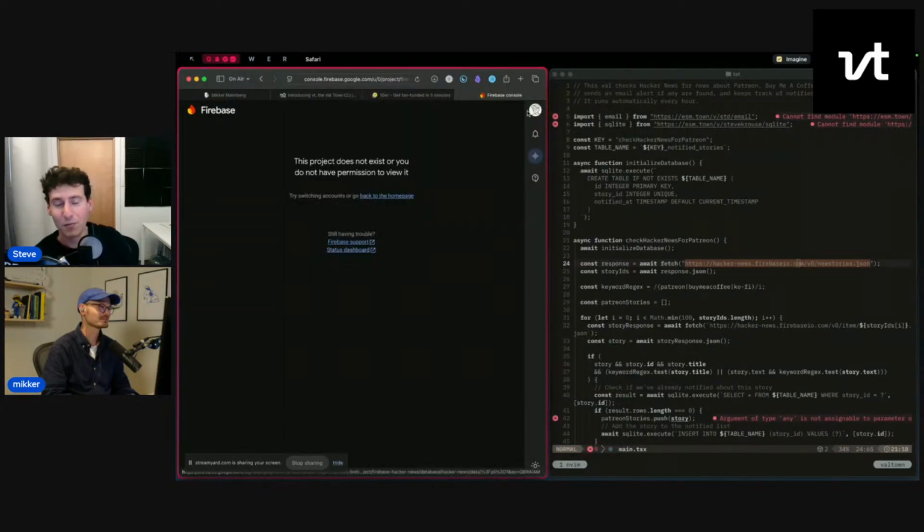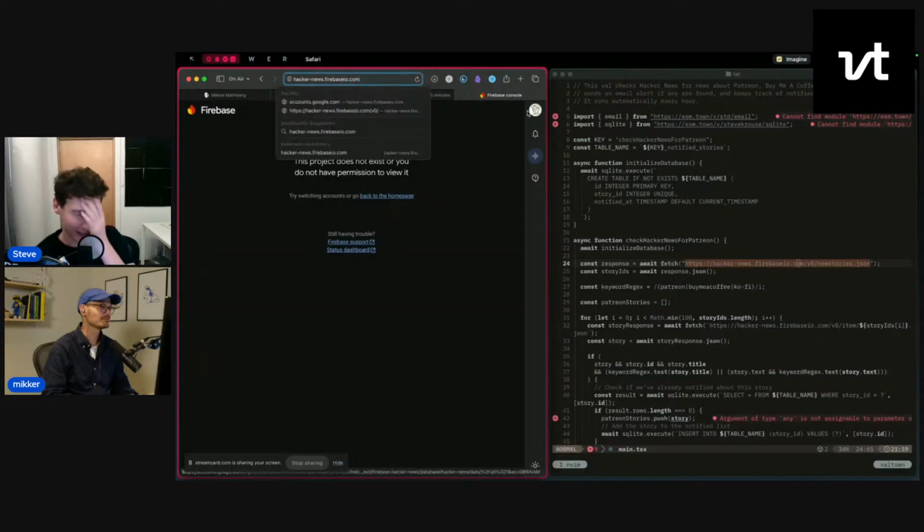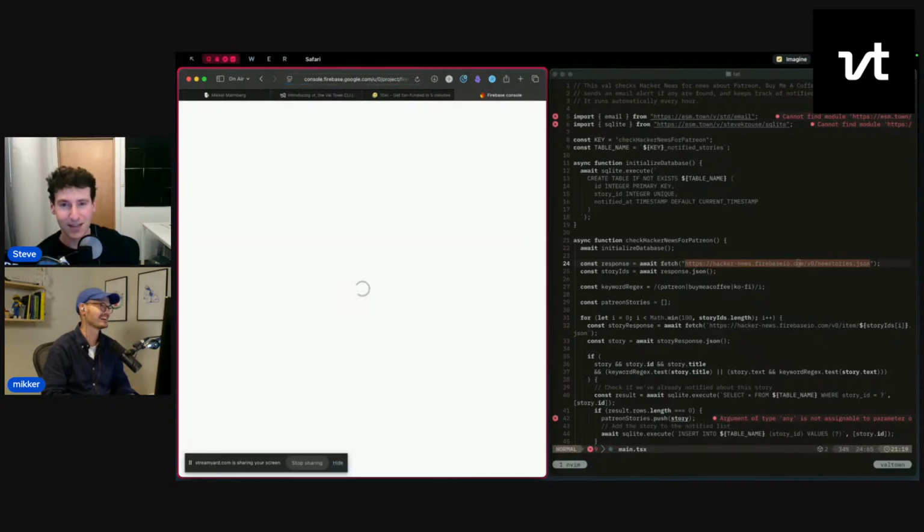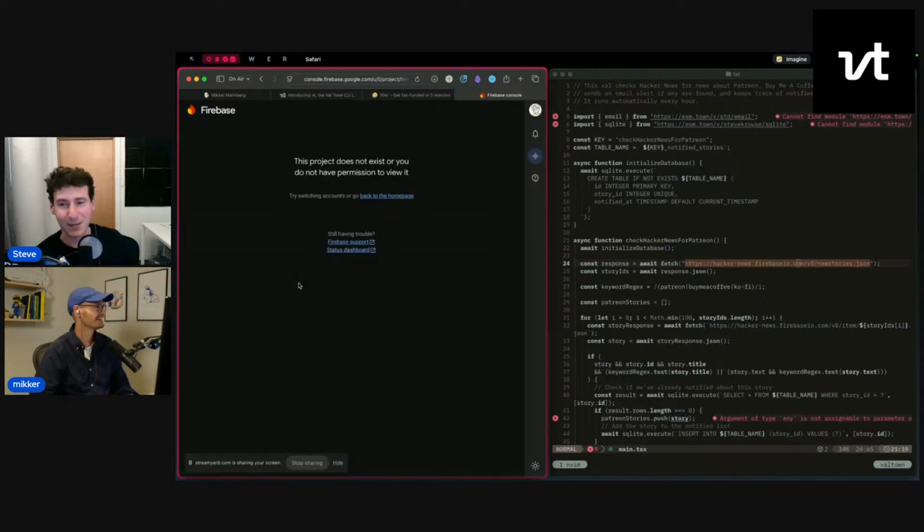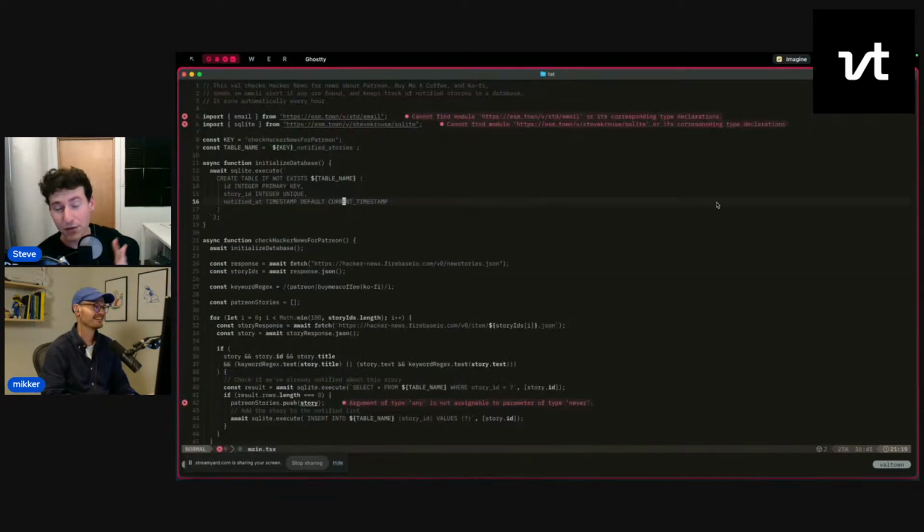Yeah. So one thing to put out there is that I've done a lot of Hacker News alerting, so I happen to have a lot of experience with this. The way you're doing it is totally fine and doable. The way that I typically do it is I use the Hacker News Algolia API, and then you could just do the search query directly, and you can pass a created-since timestamp.